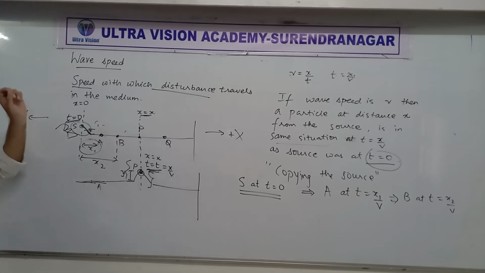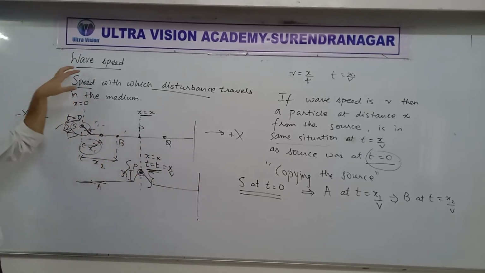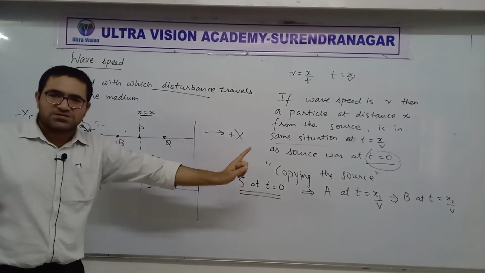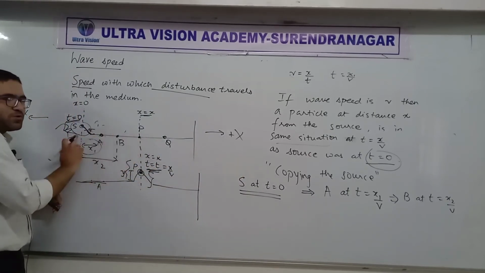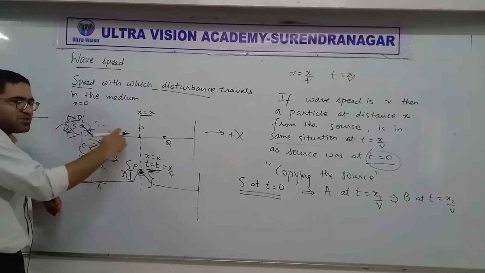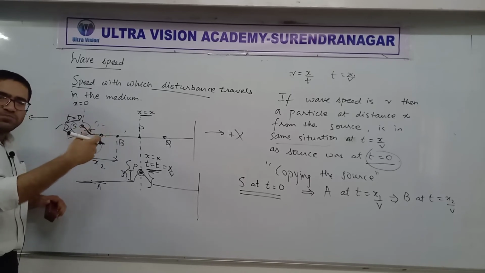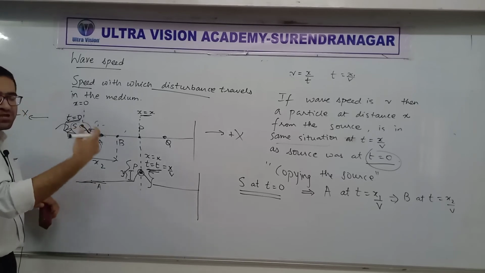Okay? So please remember the meaning of wave speed and its importance here. Right? Okay, so obviously you can realize that if the wave speed is more, this disturbance will travel fast. Right? So the gap of time from here to here, for the disturbance to go from here to here, will be less. It means the other points will copy the source quickly. Is that clear? The other points will copy the source quickly, right? If wave speed is more.